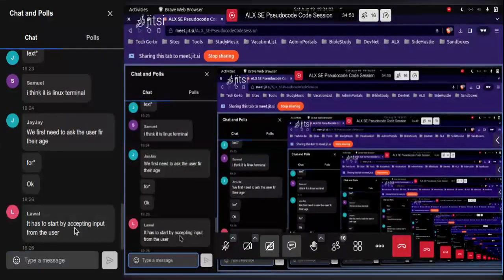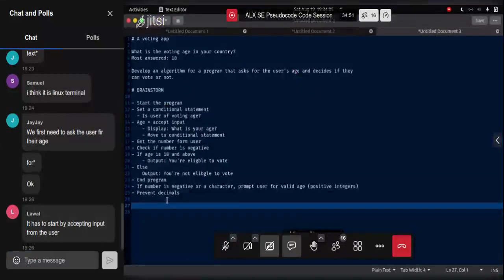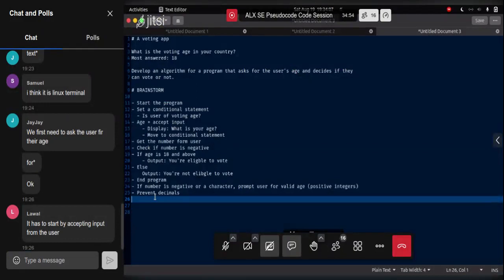Yeah, so after it accepts the input from the user, it will display a text: what is your age, and then the user enters his or her age, and then it will move to the conditional statement that Zoba said.